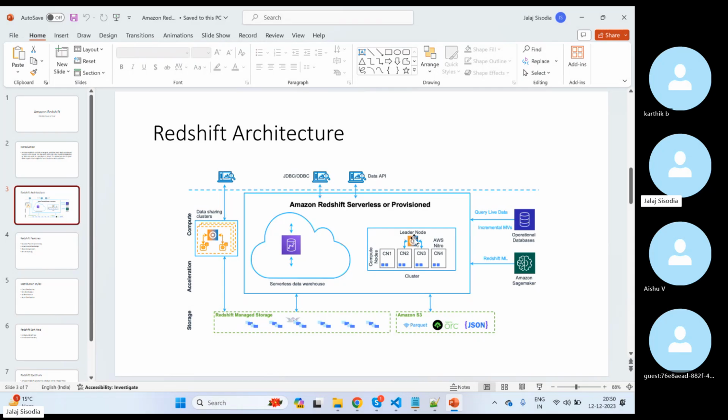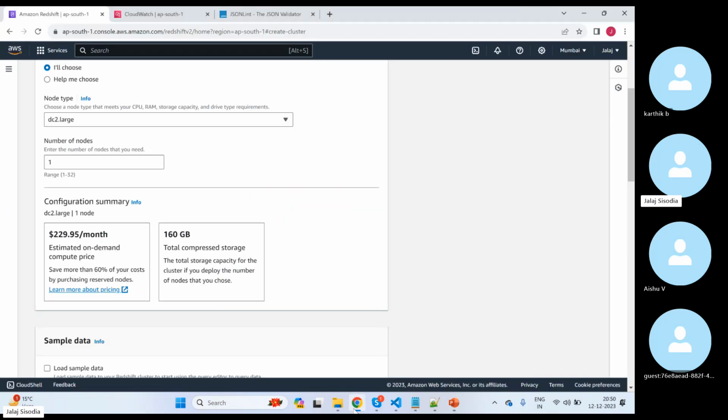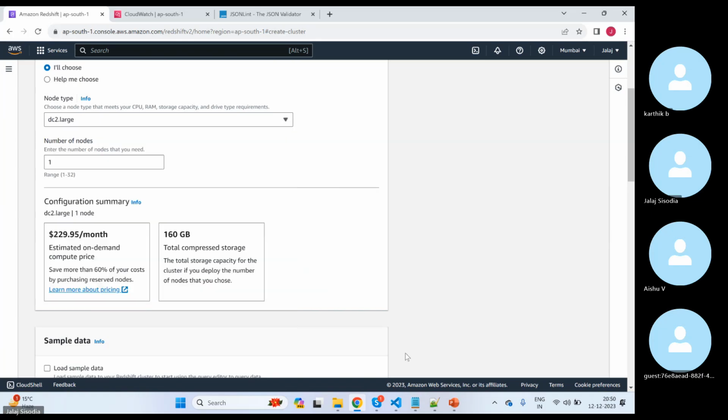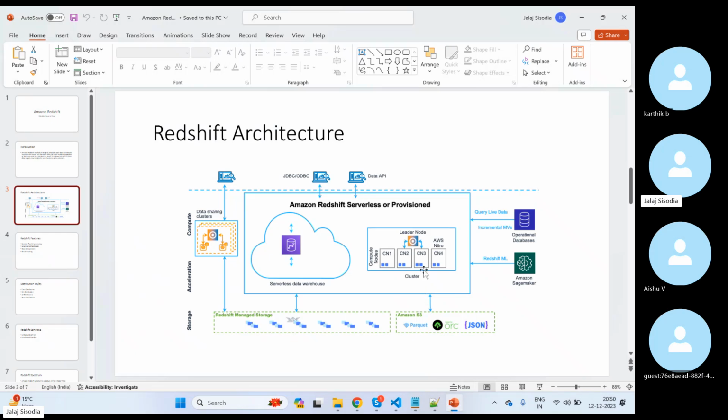Now, one more interesting thing in Redshift: when you say number of nodes, every node has some vCore capacity. You can see here this one has 2 vCore CPUs, so it is going to have two slices. In simple words, Redshift compute nodes are further divided into a number of slices.